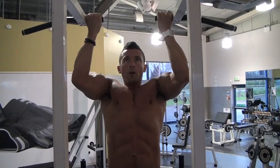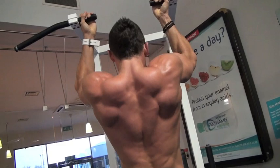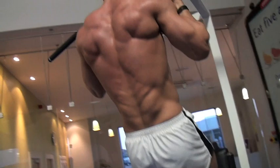I'm 1 week out of the show at the moment, so there's not much more I can do with my body other than perhaps dehydrating a little bit and trying to get as much rest as possible and keep the stress off my body. The idea being that your body holds water and inflammation if it's stressed. So the best thing to do in the last few days is probably to actually rest and not overwork yourself.